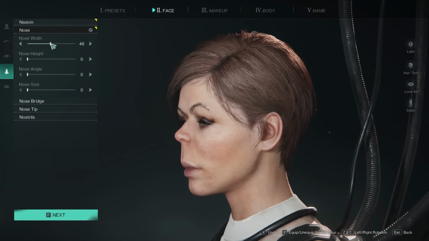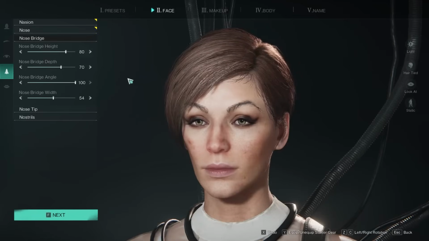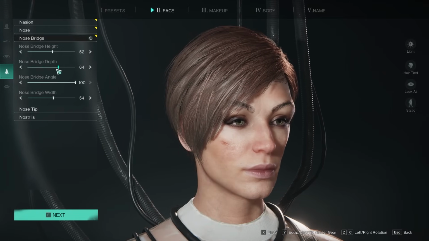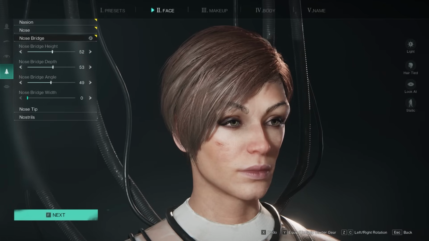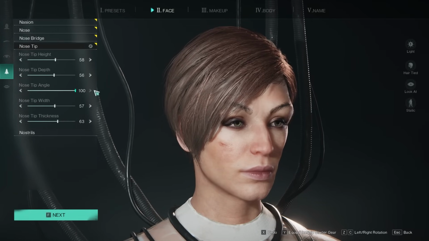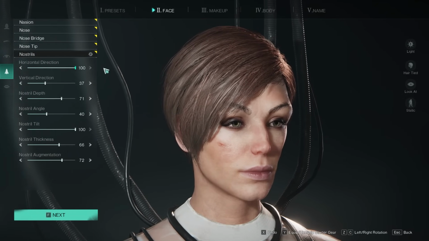Githyanki. We can make a Githyanki from Baldur's Gate fame. There you go. Dude, it's so sunken in. What the heck? Yeah, okay, so I was right. Oh, man. It's the biggest one. It's pretty big. It's cool. So it's a lot. When you come to the nose section, please be careful. Slide these sliders at your own risk. And please double check, triple check. For the sake of everyone playing this game with you, make sure you know what you're creating.